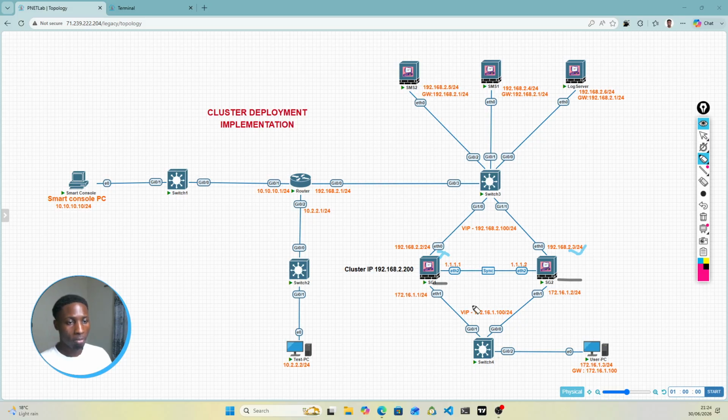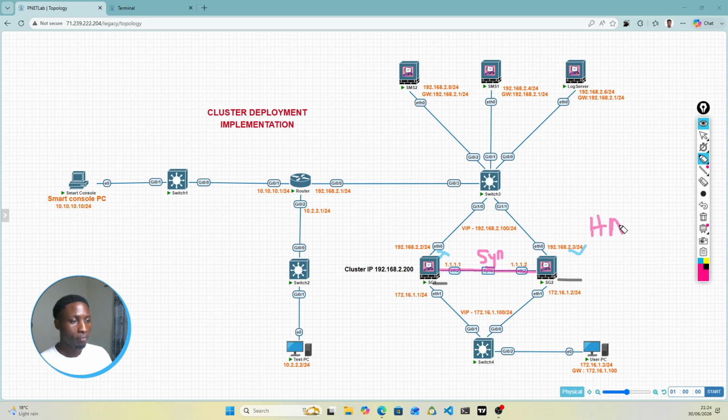Within the setup that you have here, whether it's in your lab environment or your physical environment, you need to always make sure that there's always a link between the two security gateways, and this is going to be the synchronization link. You need this link to ensure that the state table or the session table between the two firewalls is maintained. Depending on the mode, in this particular case we are going to be deploying the high availability mode.